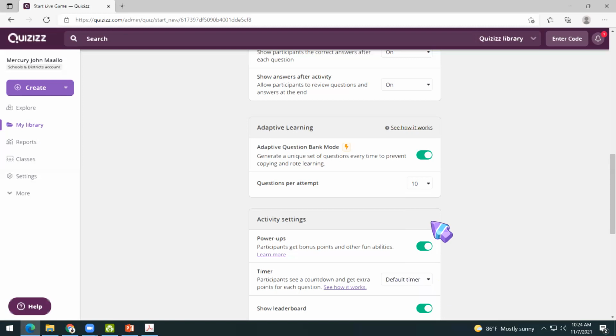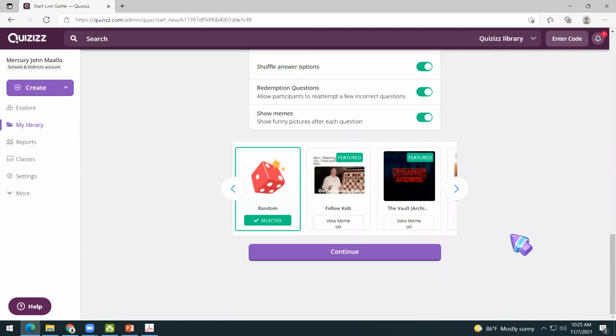So this one is good for high school students who bring their devices with them. That way they cannot copy. Because I've seen my grade 5, they're very smart. Those who are sitting at the back will wait for their very smart classmates to answer, their eyes are there, and once their classmates click the red button, they will also click the red button, right? So very smart. But for adaptive question bank, it will be different questions for each student. So it's like that, to avoid copying. Okay, and then that's it.